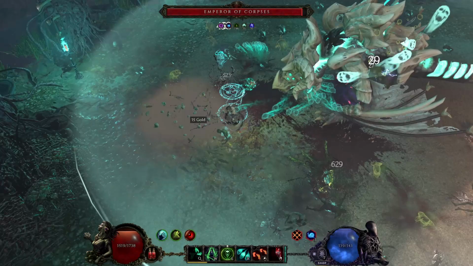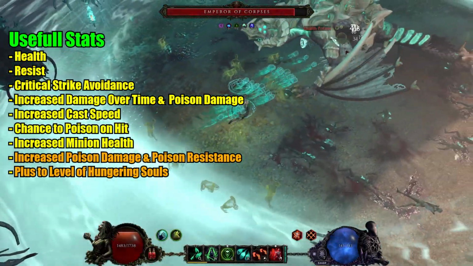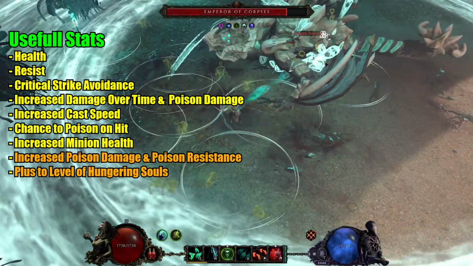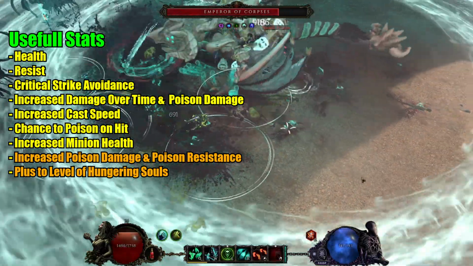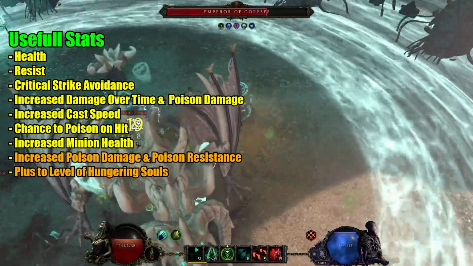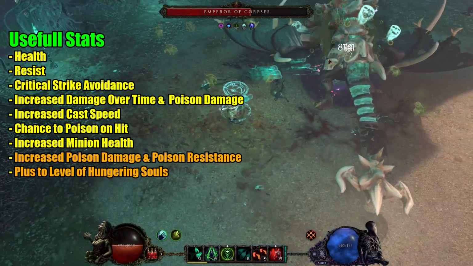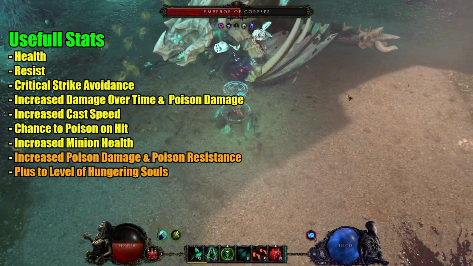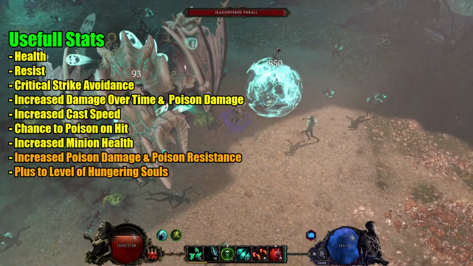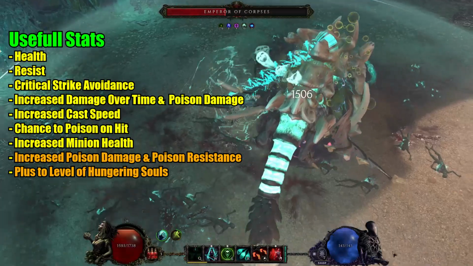For the stats, try to go for health, resist, critical strike avoidance for the cap, increased damage over time and also poison damage, increased cast speed, chance to poison on hit, and some source of increased minion health will help with survivability of the golems. And for the class specific stats, try to go for increased poison damage and poison resist, or you could go for +2 level of Hungering Souls.